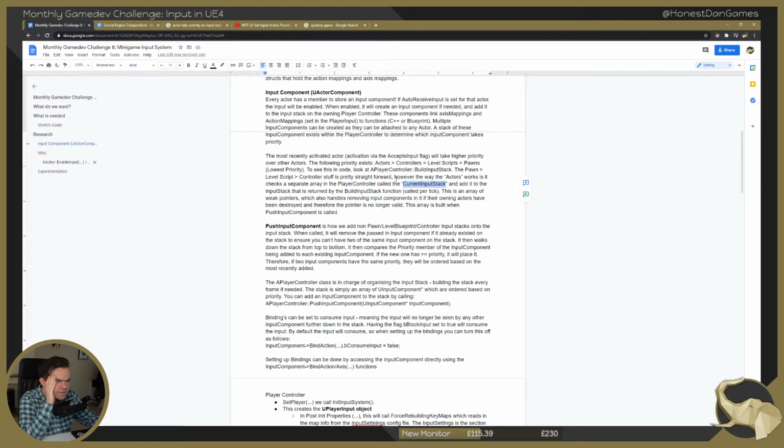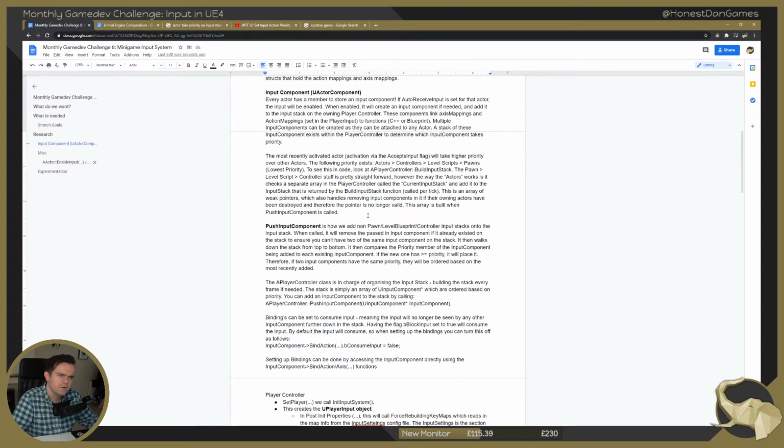Okay, here. Removing input guns if the owning actors have been destroyed. Okay, no. Oh, this is wrong as well. It shouldn't be push input controller. The array isn't built when push input component is called, is it? No, it should be when build input stack is called.